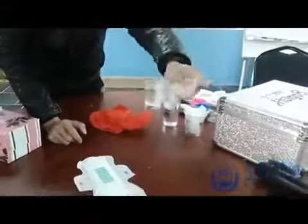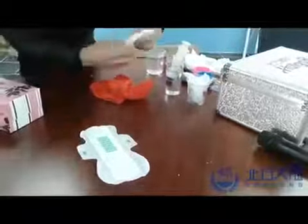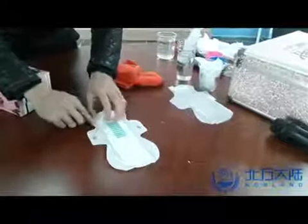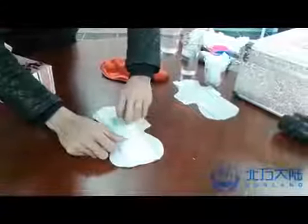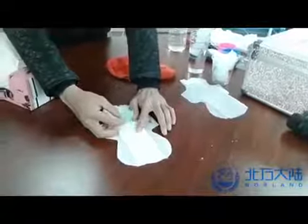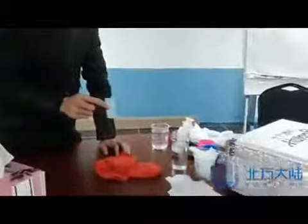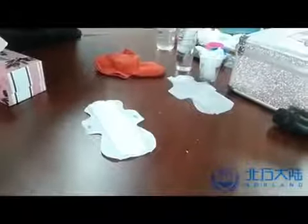This is our first layer on the top. It's really dry and soft, and comfortable as well. Even the design is nice. It's different from that. Our second layer is this one. This is our main quality. This strip is an iron strip. When you put it in water or wet air, the iron will release, so it can help you heal women's problems or kill the bacteria as well.